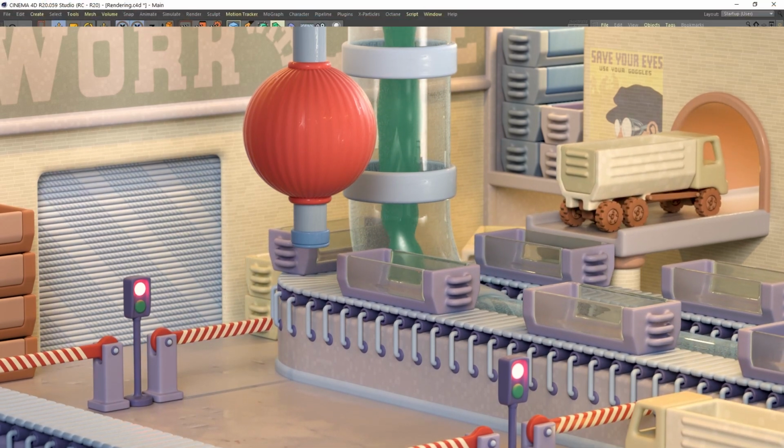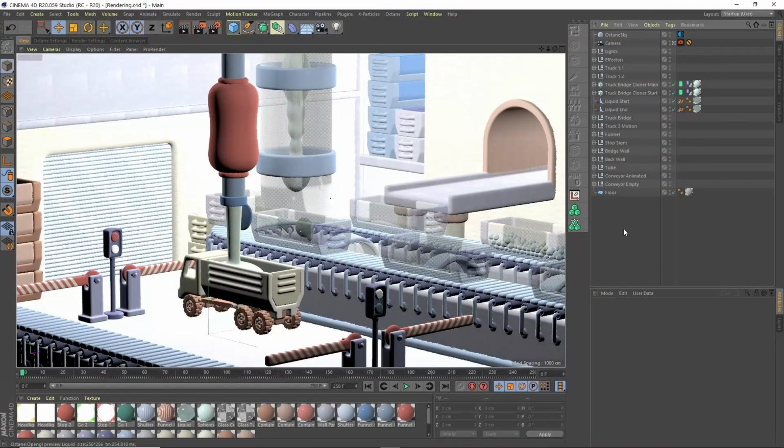Let's get started. Okay, so the final thing I want to set up in this scene before we set up our render settings and our passes is I want to put in some object buffer tags. So what I'm going to do is add in some artwork on the walls here and probably over the top here. So I'm going to get some object buffer tags and then I'll show you how to create the masks on the fly so we can actually mask that out.